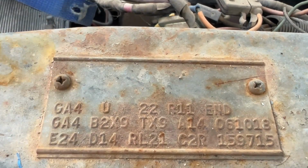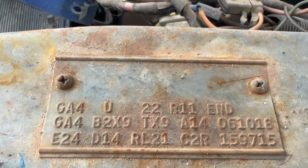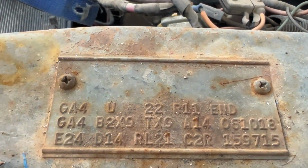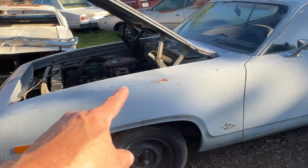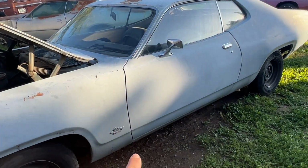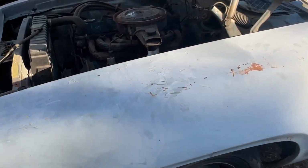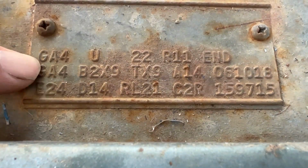GA4 means that's the paint code. The car is basically Winchester Gray Metallic. And the reason you see it on here twice is some of these cars came two-tone, especially these Plymouths. You can see that belt line that's there. I've seen a bunch of these that were red on the top and gray on the bottom. But this particular car was a solid color through and through. So that's why it shows the two paint codes being exactly the same.